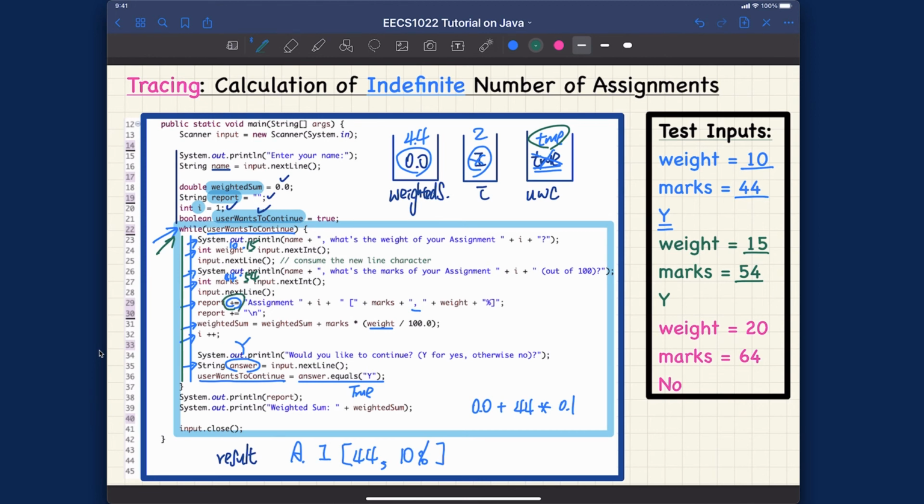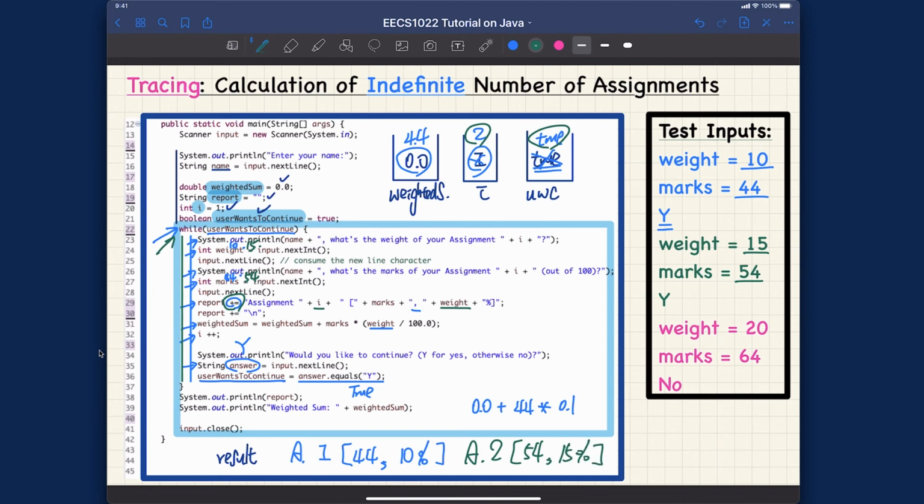There should be a new line over here, but I'm just going to put it on the same line. You get my idea. So A, assignments, and then what's the value for I? It's now 2, so assignment 2. Then it's going to be 54, comma, and then what's the weight? The weight is 15%, so 15%.